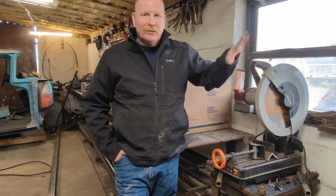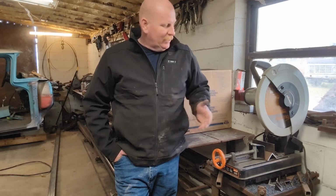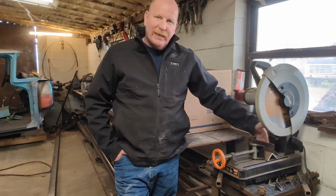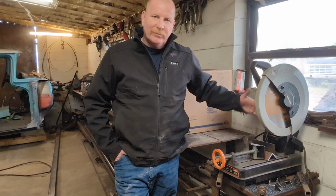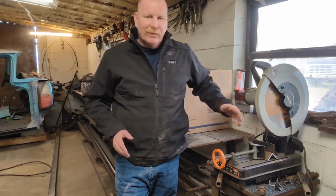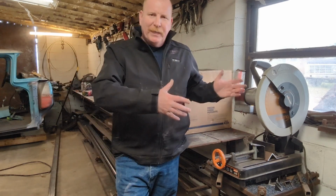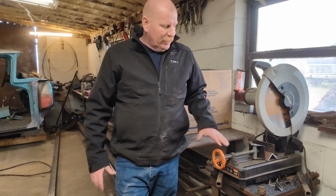Like I said, this cold cut saw's been great, but there's a few things I don't like about it. To do a miter cut, there's two bolts right here that you have to use an Allen wrench to adjust, and then there's a fence that you turn, and your piece, instead of running along the cutoff table, sticks out over here. Or you have to pick the base up and turn the whole base. So I'm not a big fan of that.